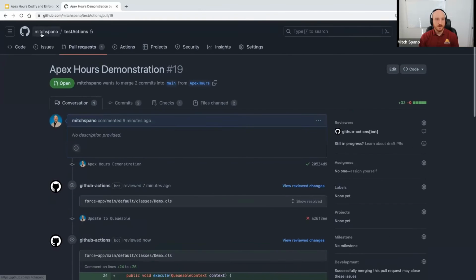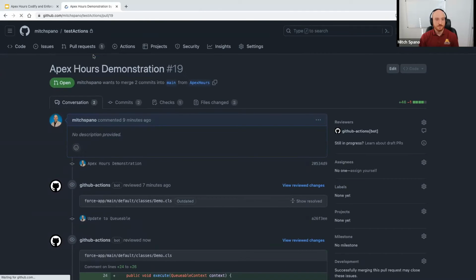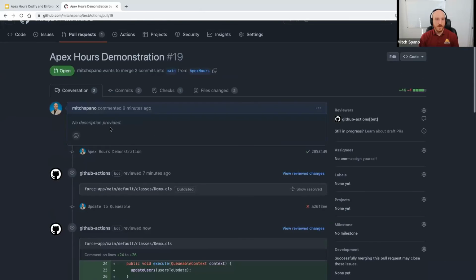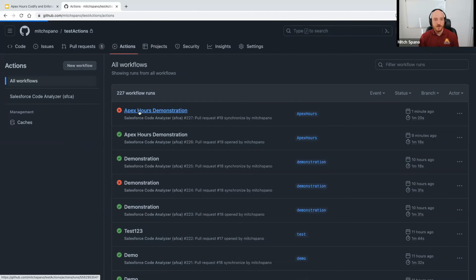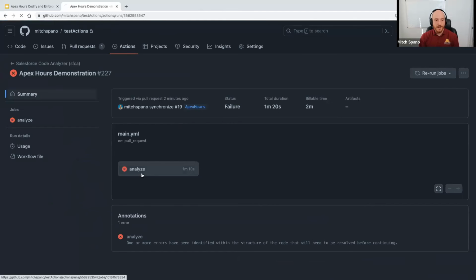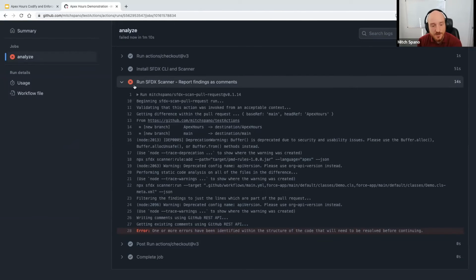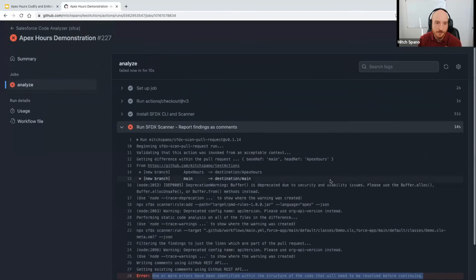Let's refresh this, one second. Oh, so the action has already run again. So if we take a look at the actions, it ran and it was unsuccessful. It took 1 minute and 10 seconds. And you'll see here that it was unsuccessful because 1 or more errors have been identified within the structure of your code that will need to be resolved before continuing.